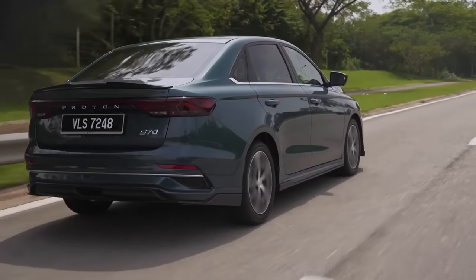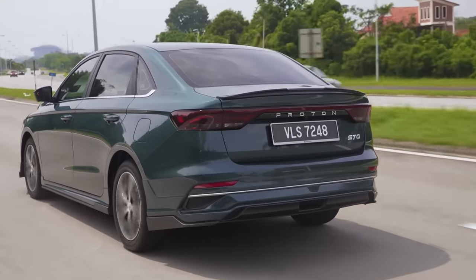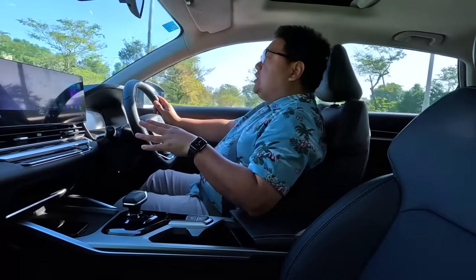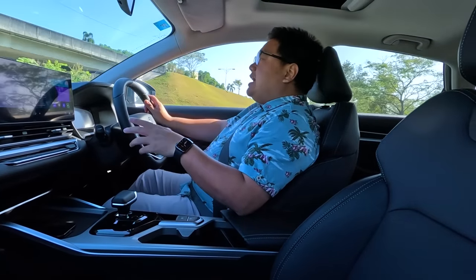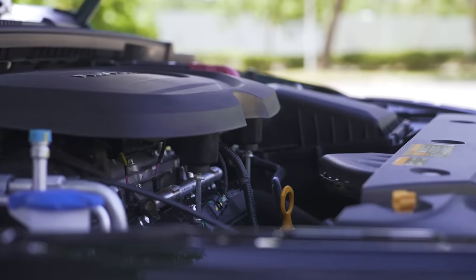Somehow in this S70 sedan, you feel so much more of that 3-cylinder thrum going into the cabin, through the steering wheel, through the pedals, through the seats, and especially if you're sitting around in traffic in D, you just feel so much more of that vibration, that rattle, which is really annoying. That is nowhere to be felt in the X50 SUV. Perhaps it's to do with the newly designed engine mountings in this car, or the gearbox mountings or whatever, but the difference is definitely there, and the S70 is significantly worse compared to the X50.